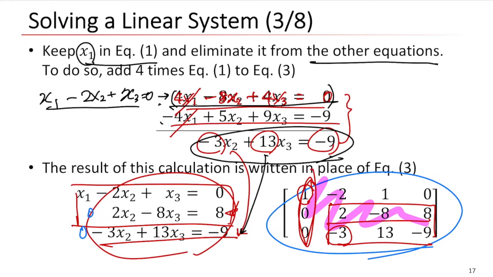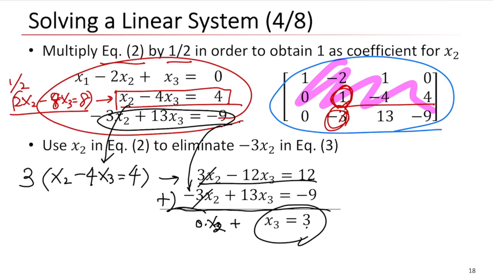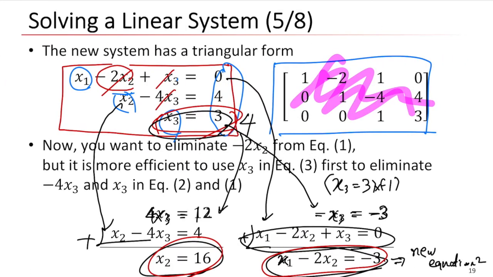So it is here. We get another linear system like this. And in the next step, we want to remain this coefficient only by eliminating this part. So how can we do that? Because there is one value, we multiply 3 to this equation like this, and add these two equations, and finally we get x3 is equal to 3, right? And then what else? What should we do? If there is no coefficient here, we can naturally know what x1, x2, and x3 are. So we want to eliminate these three terms.